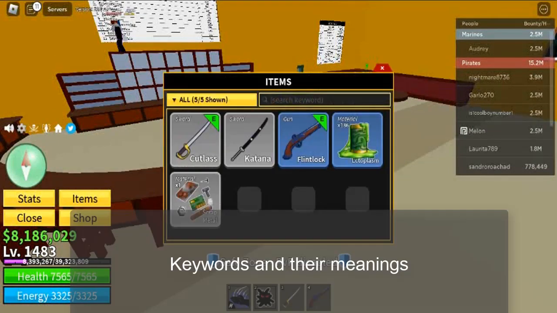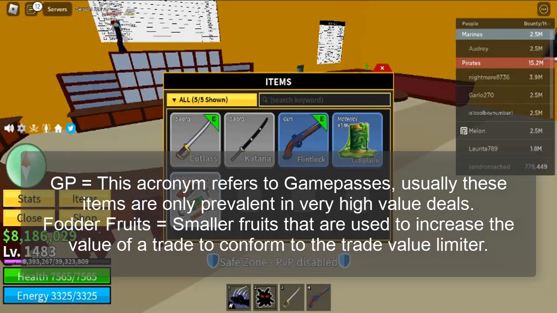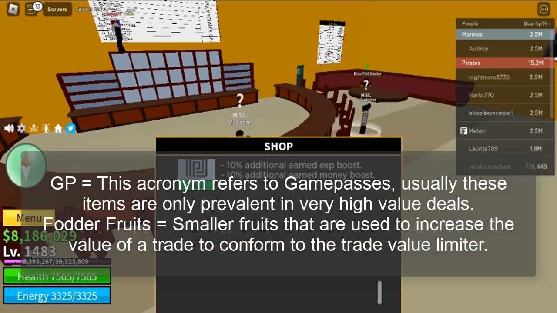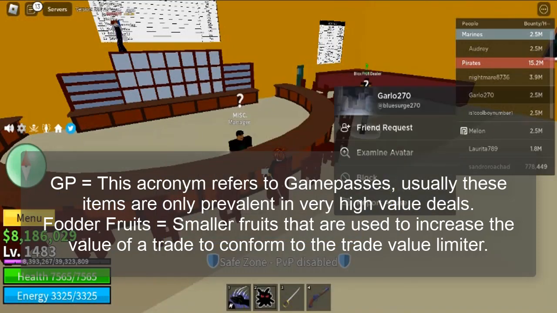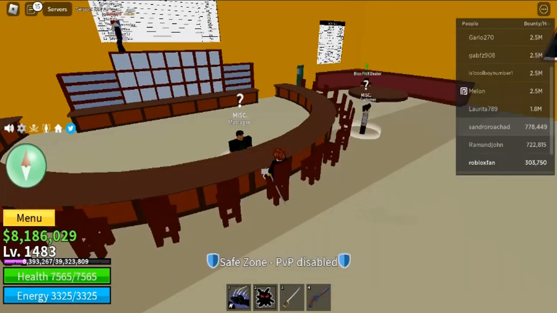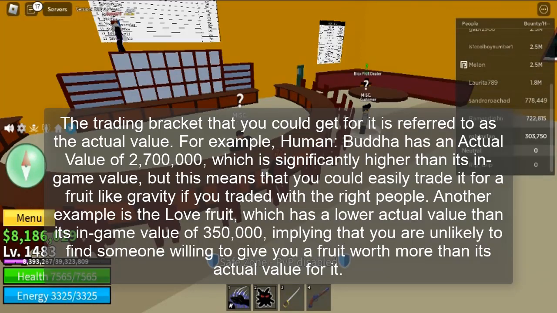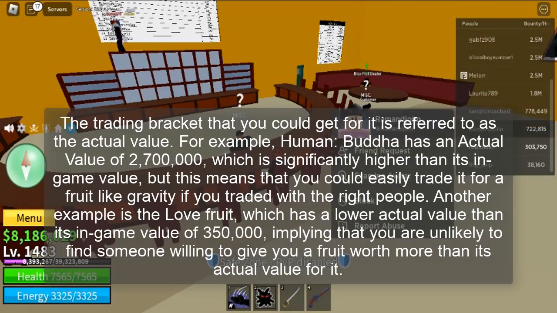Keywords and their meanings. GP: this acronym refers to game passes. Usually these items are only prevalent in very high-value deals. Fodder fruits: smaller fruits that are used to increase the value of a trade to conform to the trade value limiter. What is actual value? The trading bracket that you could get for it is referred to as the actual value.